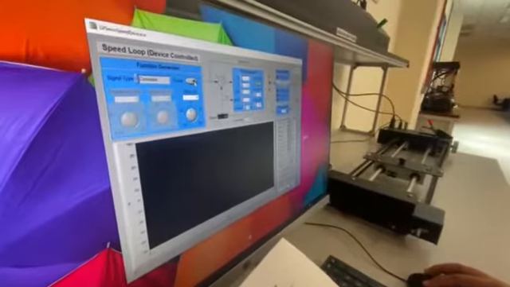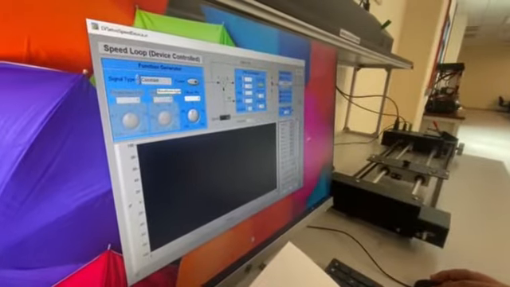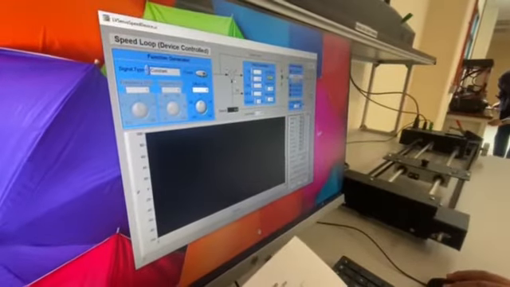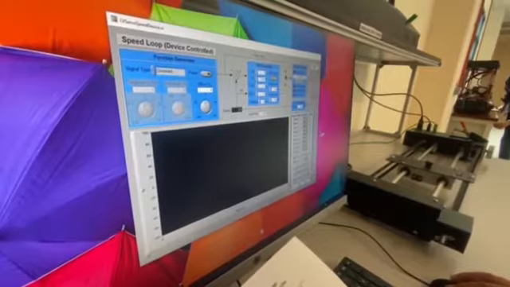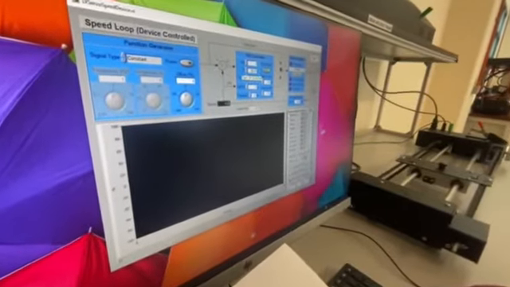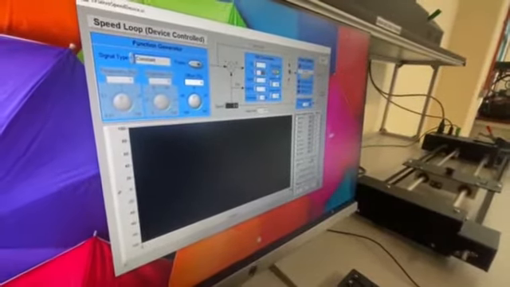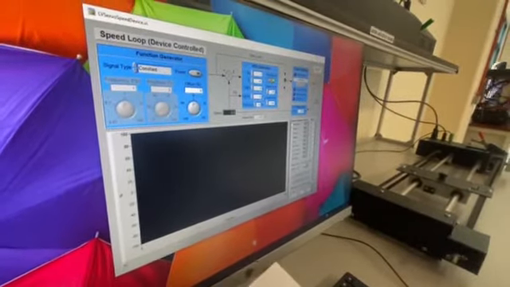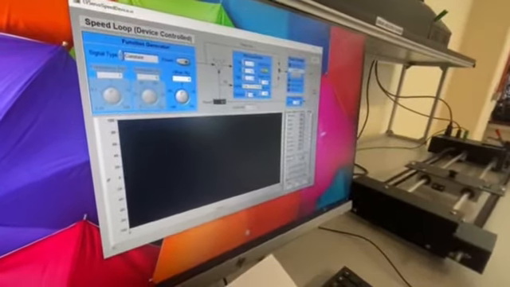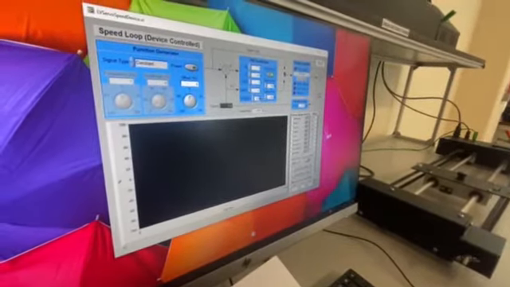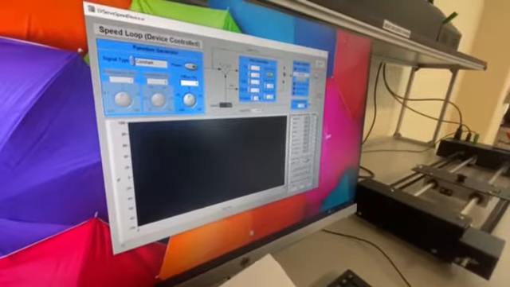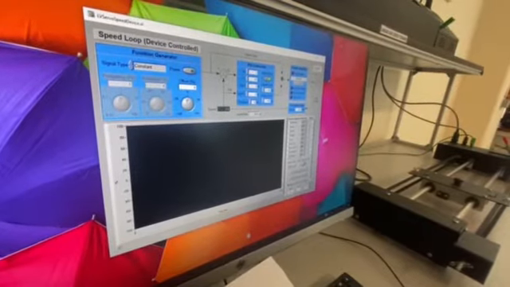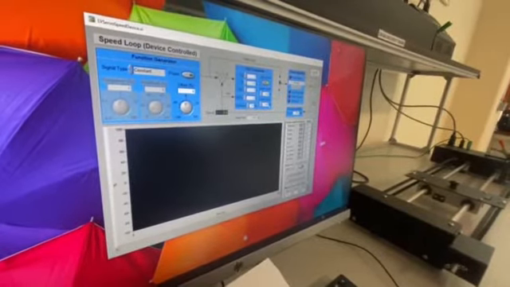First, signal type constant, frequency 1 Hz, amplitude 0, offset 0, power off, KP 1. The interval time is infinity. Then the derivative time is 0, time base 10 millisecond. Anti-windup on, reserve on, upper limit 100, lower limit negative 100.